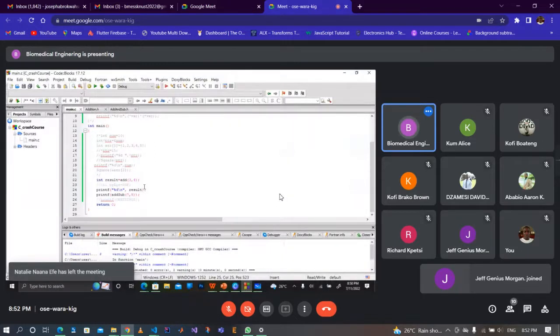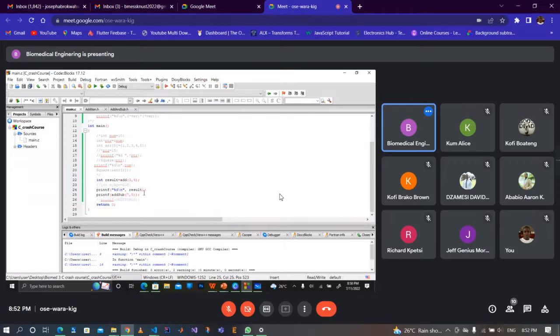Okay, so I'm going to run this. It's saying what? Okay, oh, I'm printing something that does not return anything. Right, so I just have to call it. I don't have to print it, because the printf will take the return back.